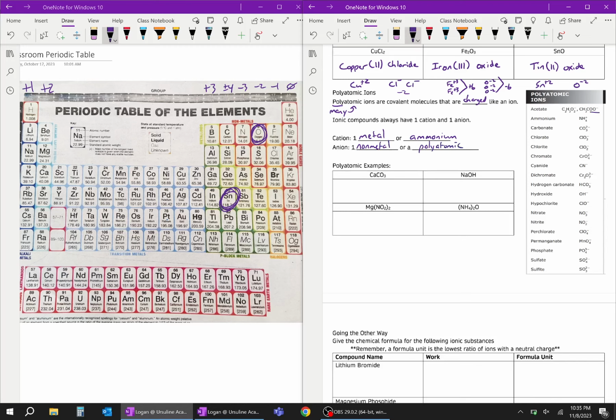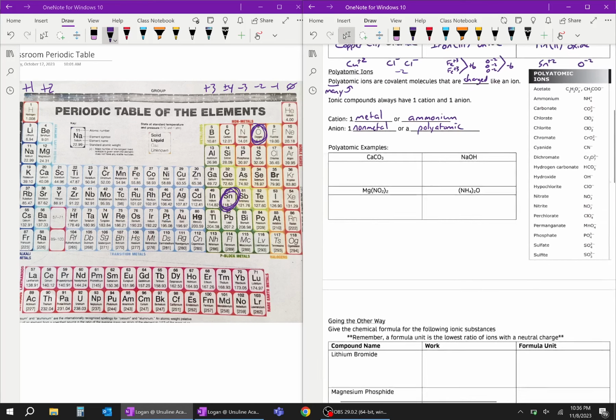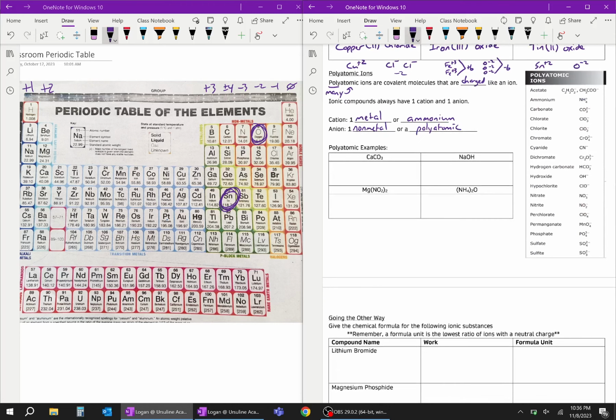You'll notice most of these in here have a negative charge, where ammonium is the only one with a positive charge. You won't be expected to memorize this list of ions, but you do need to be very familiar with it. You need to be able to know when a group of atoms looks like one of these polyatomic ions. The way that we name these is nice and simple. You just name the metal and then name the polyatomic ion.